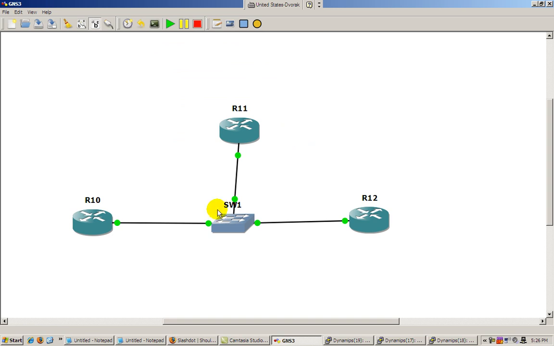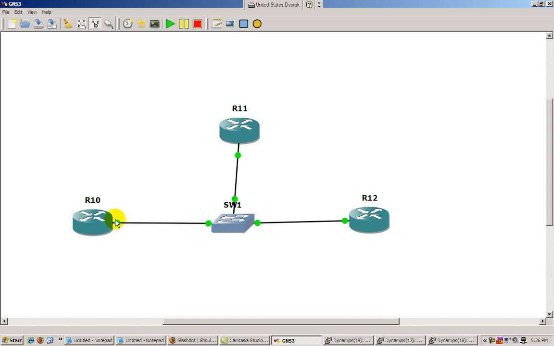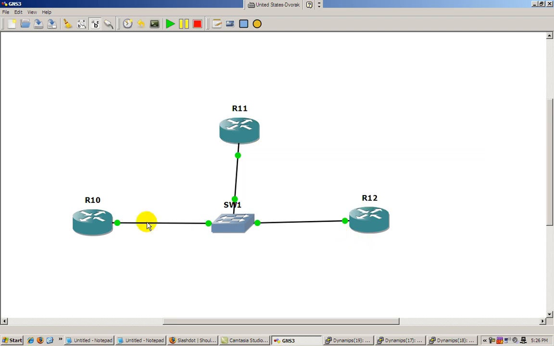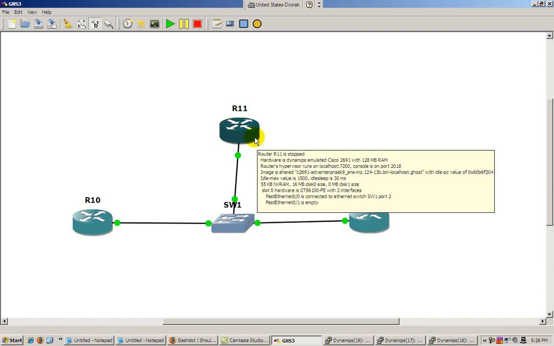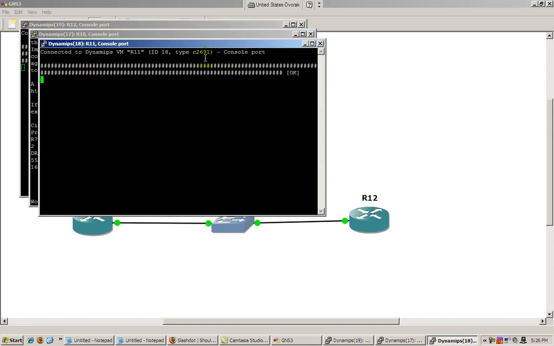Okay, so our basic plan of attack here is we've got three routers. We're going to make the IP address of this interface 1.1.1.1/24. We're going to make this one 1.1.1.2. And this one will be .3, and then we're going to see if we can ping each other. Should be able to. It's not that hard.